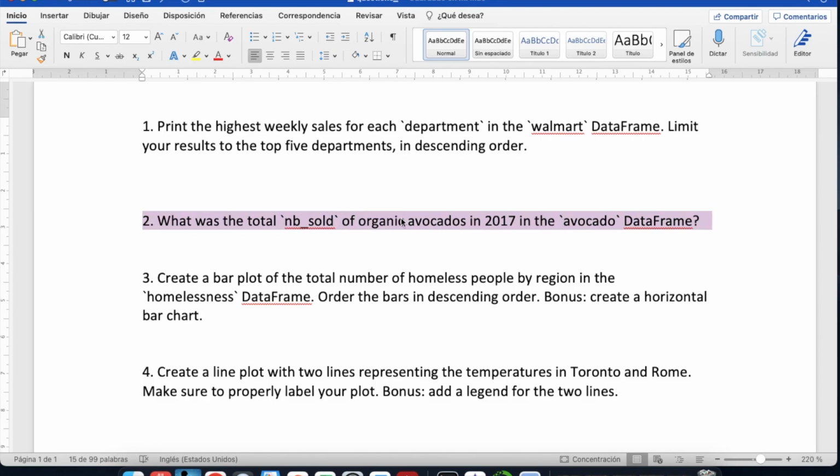Yeah. So guys, this question, I mean, all of them are not very complicated, but the way we have to import this data for the avocado data frame is a little bit weird, because it's a pickle file, which I think is not as common as a CSV or any other kind of format really. So we will see how to do this. The command is really easy with pandas, but I didn't figure it out until after half an hour or something like that.